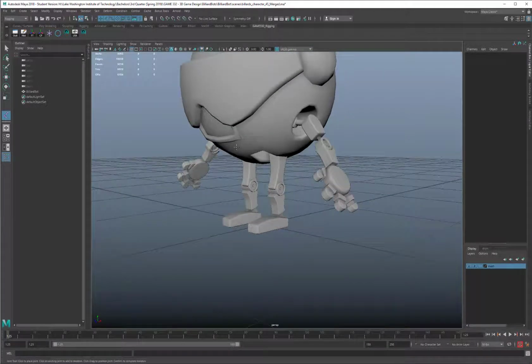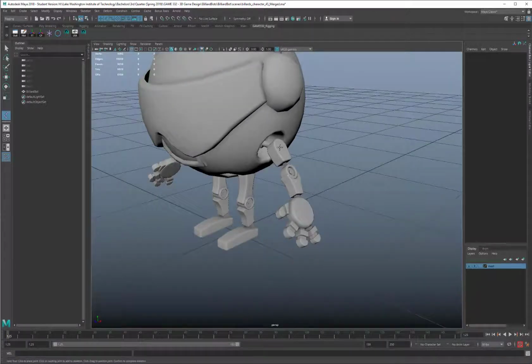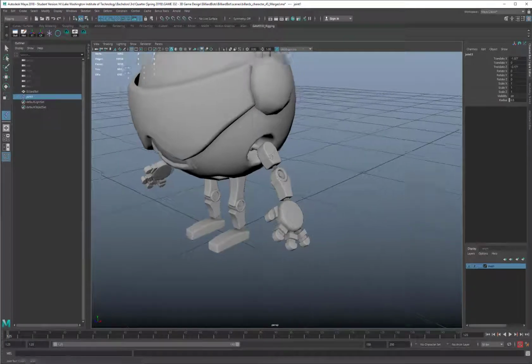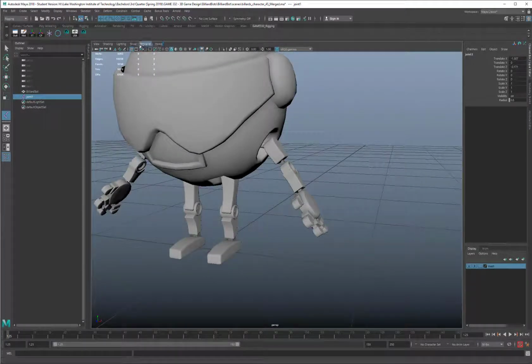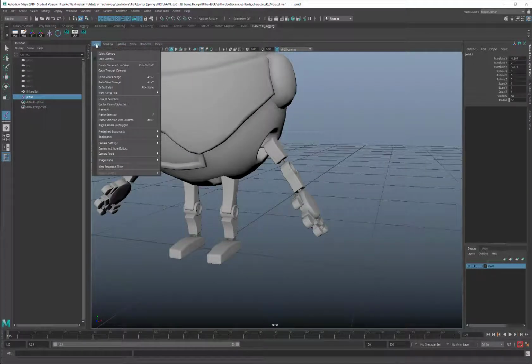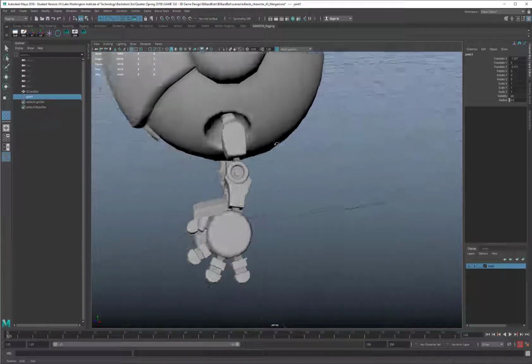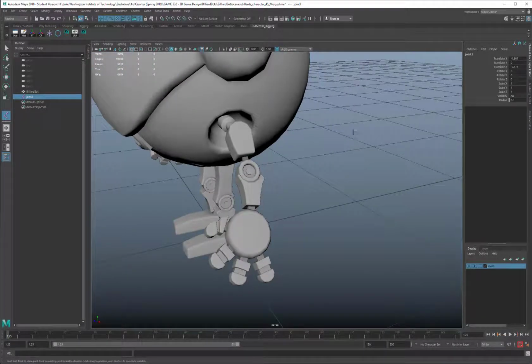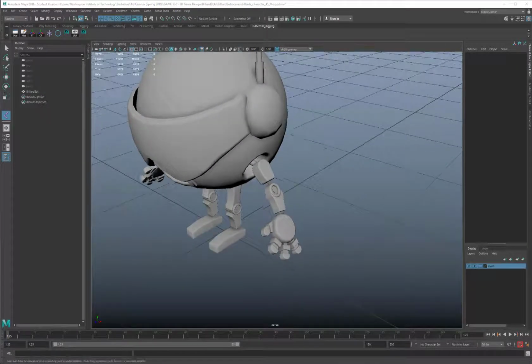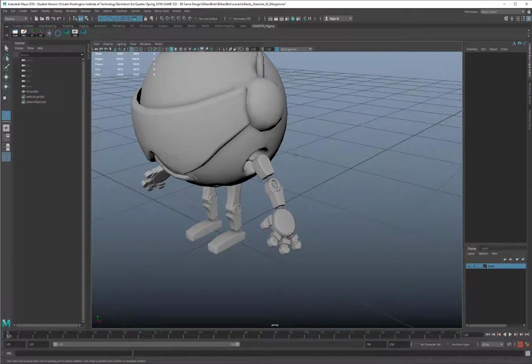I don't really care if they're exactly where they need to be because I'm going to fix that later. So I'm just going to come along here and click one for this kind of shoulder area. Under my view, I'm going to change my shading to X-ray joints, and we should be able to see that coming through. Okay, so we snapped to the grid over here, which is not what I was hoping for. I had forgotten that Maya likes to snap to the grid for creating these joints.